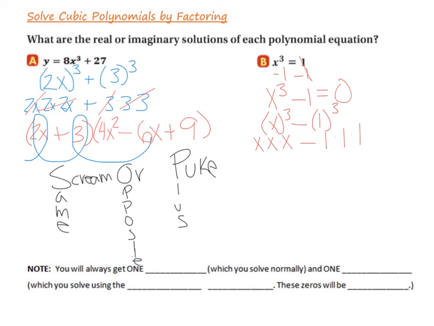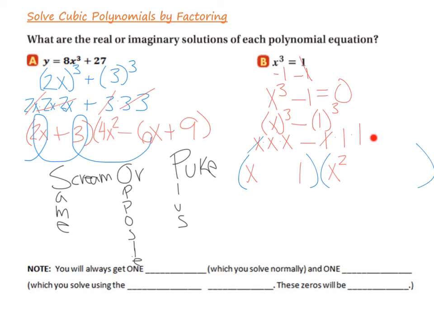So I am ready to go ahead and split it up into a binomial and a trinomial. Alright, so again, I use my first x in my binomial. So I've used one of these x's. Okay, the second term of the binomial is going to be the second term of my binomial that I started with. So that's going to be a 1. So I've used one of the 1s. Okay, next I am going to use the other two x's. I'm multiplying them. X times x gives me x squared. That's my first term of my trinomial.